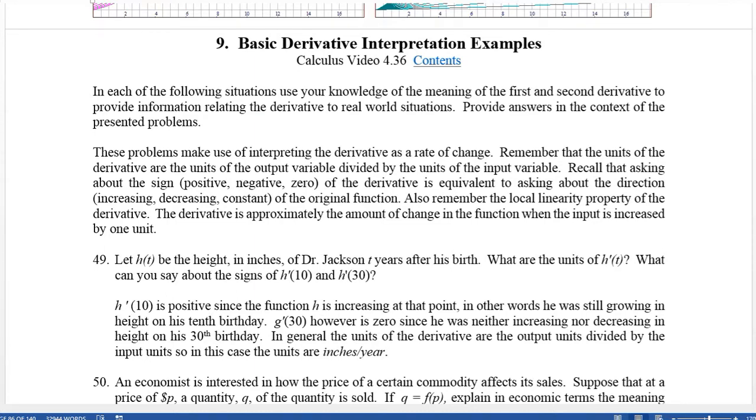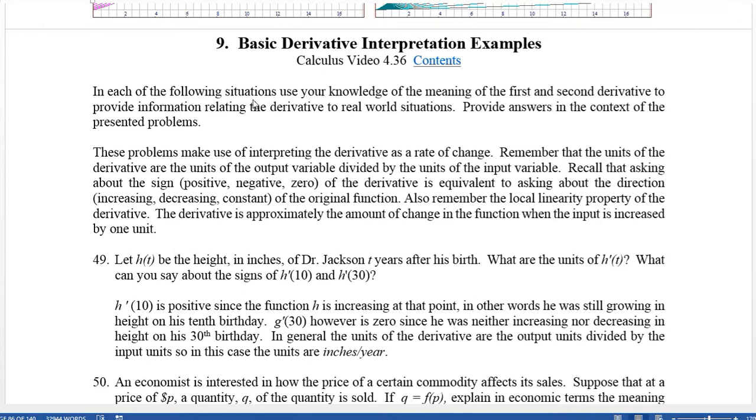It's now time to turn our attention to some real-world applications. And really, this is kind of the heart of what an introductory study of calculus, survey of calculus, or Calculus 1 is all about. We want to take these concepts, ideas, and skills that we've developed and apply them to real-world situations. Some of this we've done a little bit before in our basic interpretation of the derivative chapter or unit or playlist.